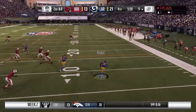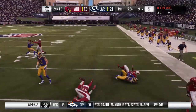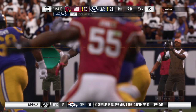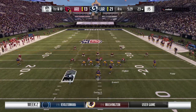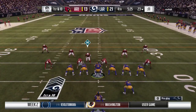Goff now looks to throw. Finding his safety valve here. That's complete. And he's brought down, but not before they get it across the 20-yard line. A really nice pickup of 14 yards, and it moves the sticks. Another nice pickup through the air, and I think a lot of people might expect him to run the ball in this situation, Brandon, but with this lead, they're electing to throw the football.